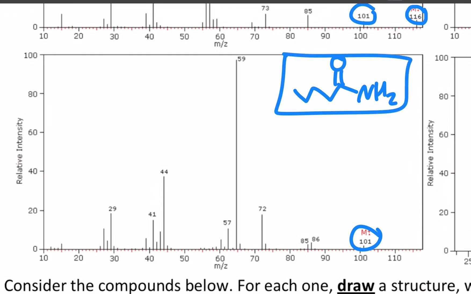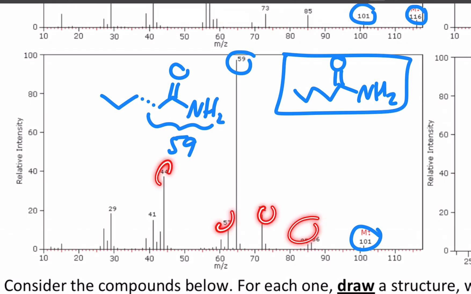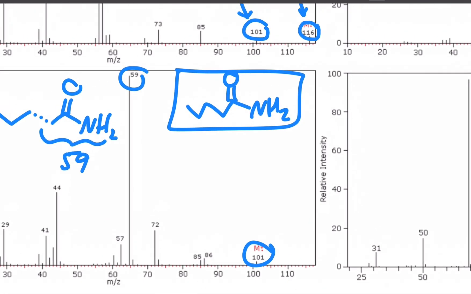I could imagine where this 59 came from. You could do what's called an alpha cleavage by breaking the covalent bond right there. And then you would get a piece that weighs 59. We're not going to identify all the fragments. That's something mass spectrometry specialists can do. We're really just concerned with looking at the parent peak and finding the molecule.